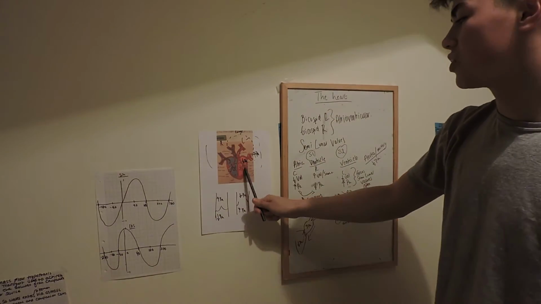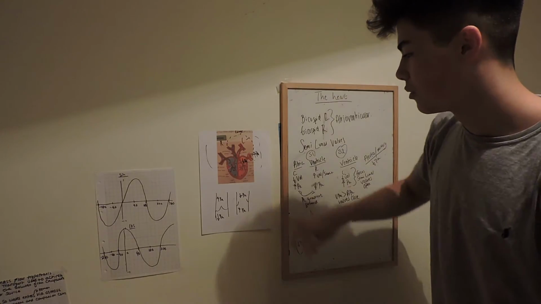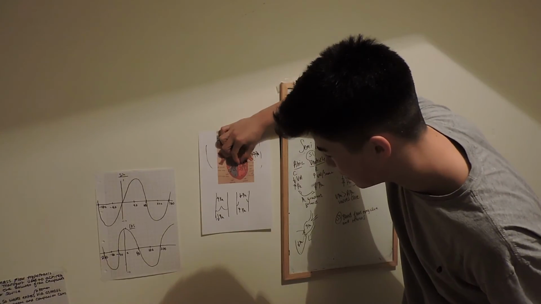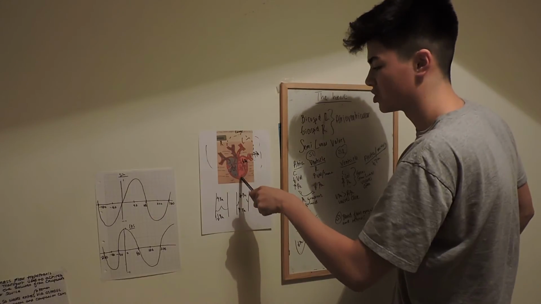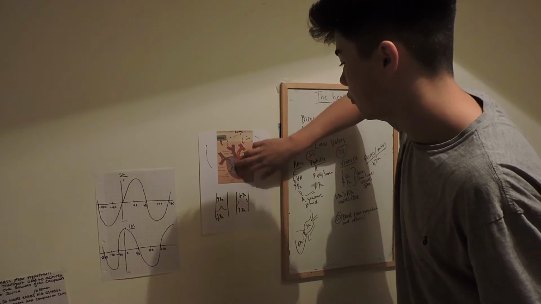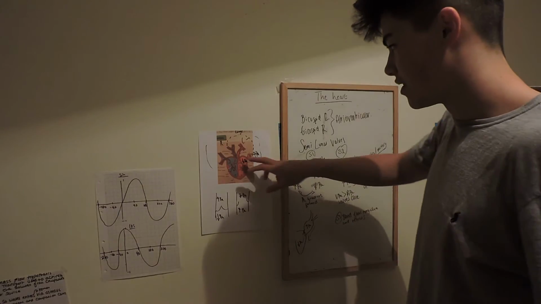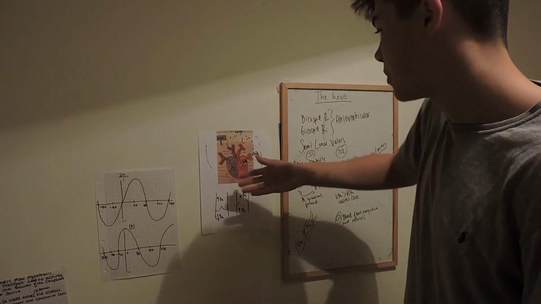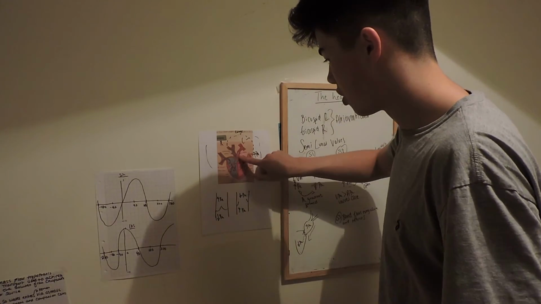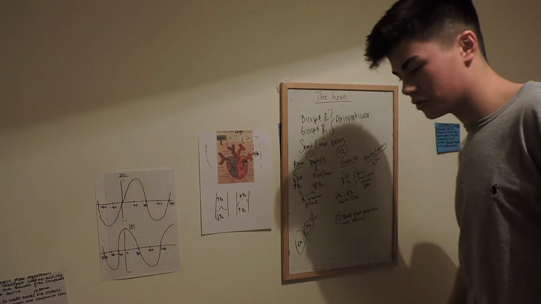But now we've got an increase in pressure in here, and the pressure in the aorta is lower than the pressure in here. So between the ventricle and the aorta, the thing which is blocking it is the semilunar valve. There's a pressure gradient formed, high pressure, low pressure. The semilunar valve will open, blood will flow up here and out. The same sort of thing happens with the atria and the ventricle as it does with the aorta and the ventricle. The high pressure in here to low pressure will close that valve, and then the blood can flow out wherever it wants to go to.